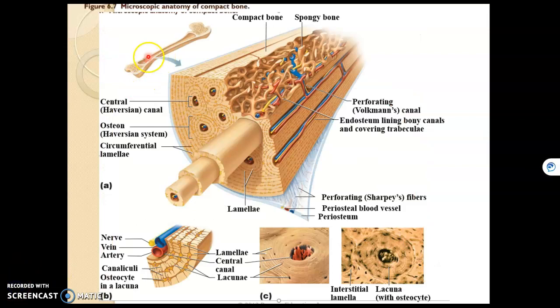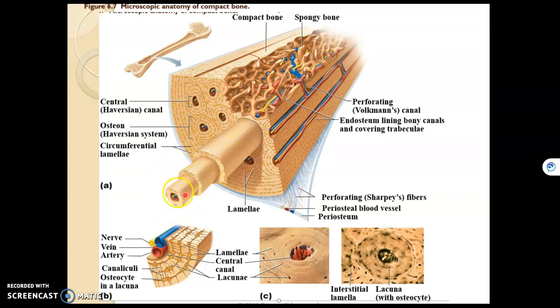Here we're looking at a piece of diaphysis, and we can see the compact bone on the outside with the spongy bone in the interior. It's an area of diaphysis where I guess a little spongy bone is located, even though it's not showing much in the picture. In the compact bone, we see multiple osteons, these circular units. One is pulled out for us so we can see the lamellae.